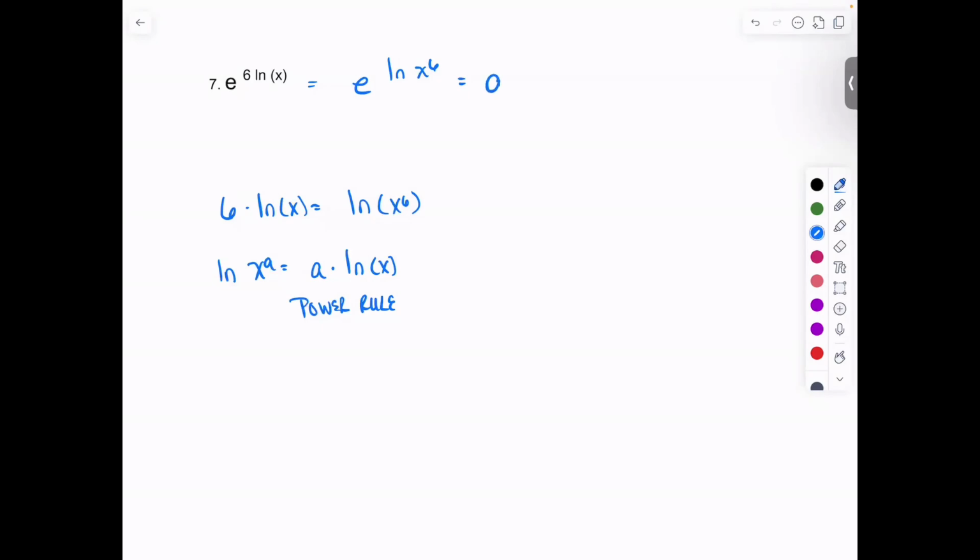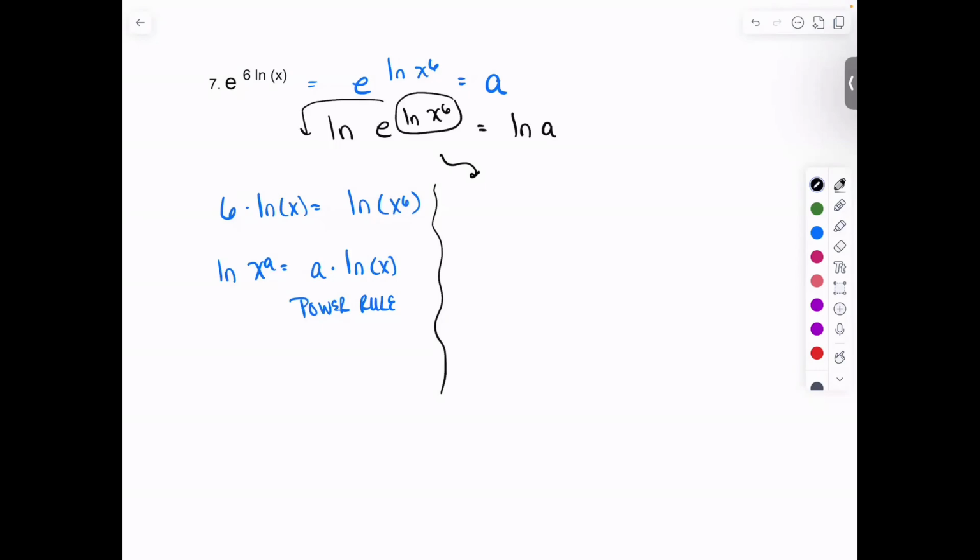is just some a. And if I apply the ln to both sides, ln of x to the 6th power, I'm going to go to the right here for some room. Now I'm going to use the power rule again and say ln of e, and then we have this power part right here. I'm going to drop it down here.